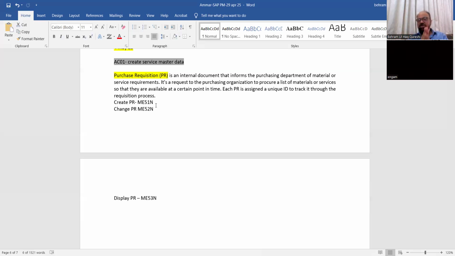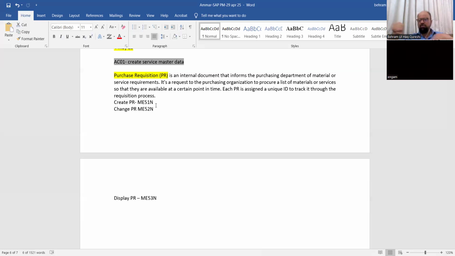Now, how is a purchase requisition going to be created? Each purchase requisition's standard document type is NB. In SAP standard backend configuration, with reference to this document type NB, the whole user interface is going to appear in front of you. Each purchase requisition has three parts: header overview, item overview, and item detail overview.